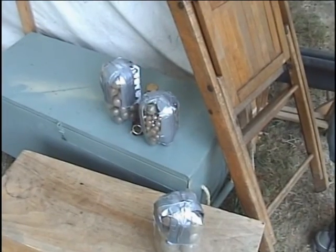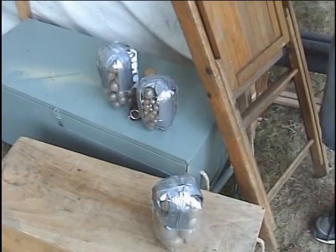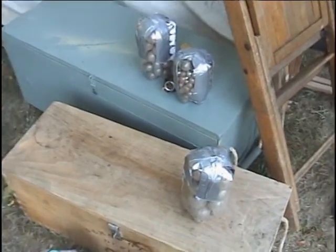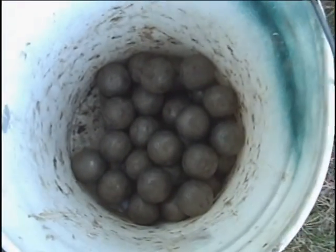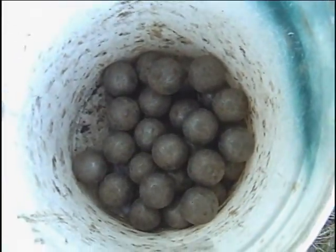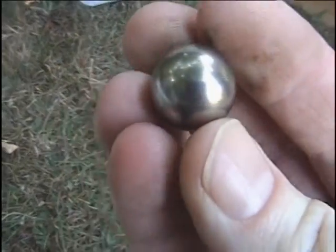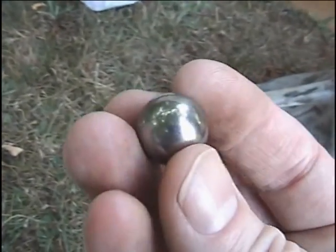Oh, yeah. What are they, like soft drink containers? 2-liter bottles, yes, sir. They fit snug down in there pretty good. God, y'all were ready to go back to war, aren't you? Look at this. I haven't seen this before. Boy, I've filmed them from Toronto to Shiloh, but I've never seen anything like this. I've got to find a couple more 2-liter bottles so I can make a couple more shots. And those are greased bearings, I guess. Mm-hmm. What size bearings are these? Those are about half inch.